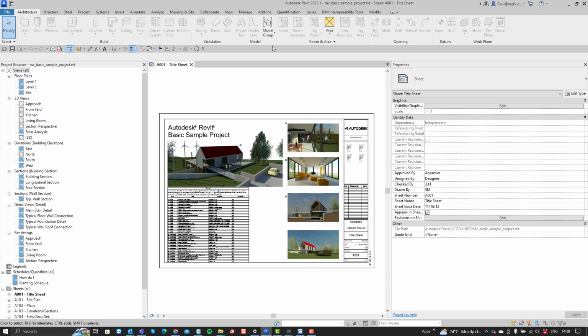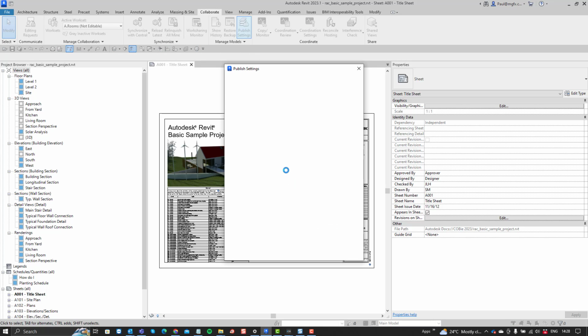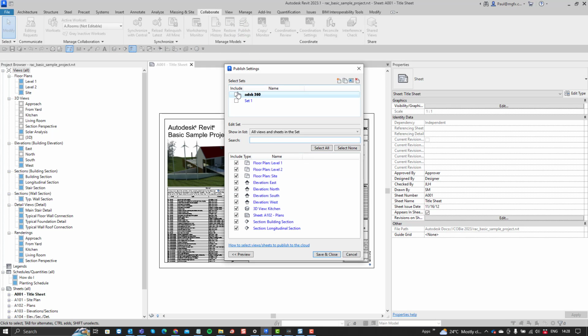Just like with a normal cloud-based file, if you go to Collaborate and you look at the published settings there, you can choose which views or which things you'd like to save or send through to the cloud. In this case, we've just chosen everything.